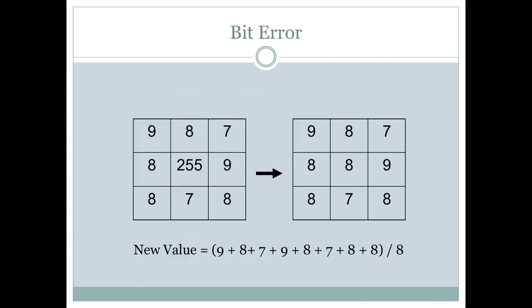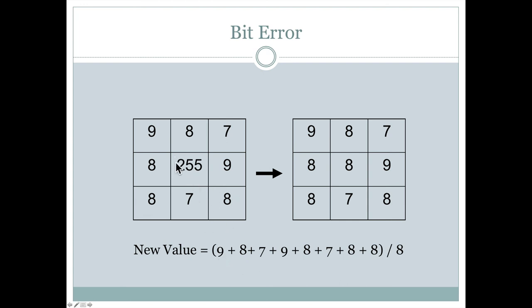In other cases, however, we just get one pixel or bit of data that doesn't have the same value as what we would expect given everything else in this area. This might actually be something true that is measuring on the ground, but sometimes we just get these type of errors, and it can give the imagery a real sort of salt and pepper look. And we want to get rid of these, or we want to normalize them by what we believe to be the data around it. So in this example here, it's something like a low-pass filter, but it's slightly different than a low-pass filter. It doesn't account for the pixel that we think is an error here.